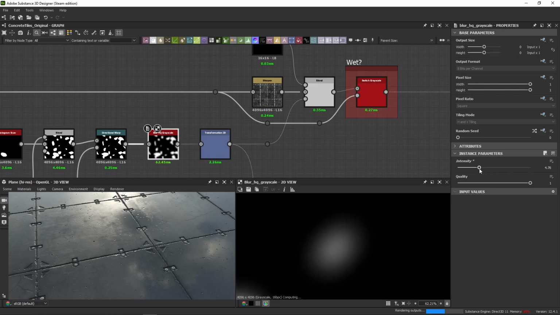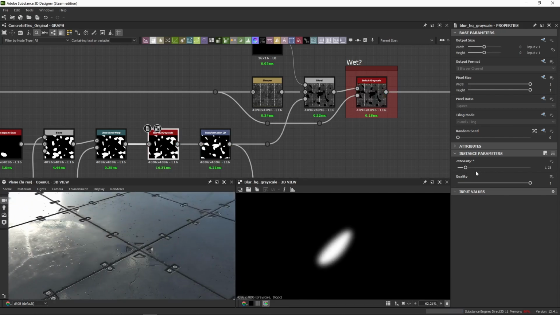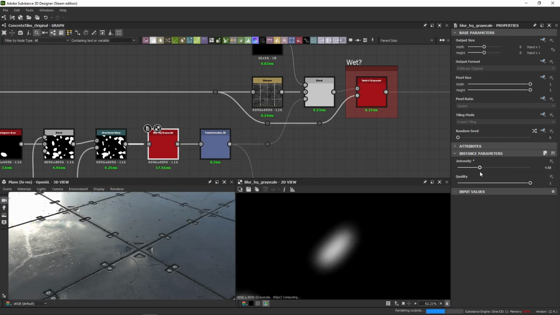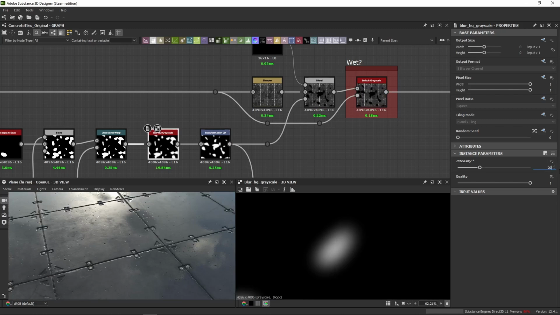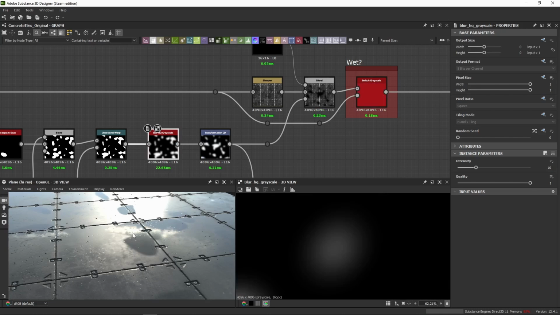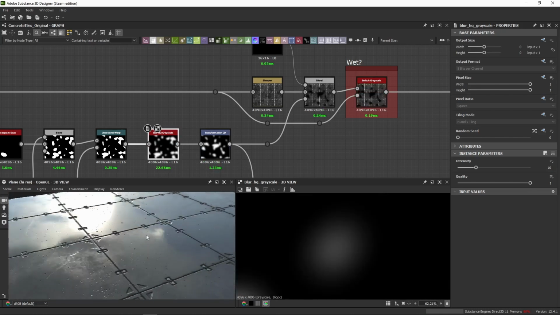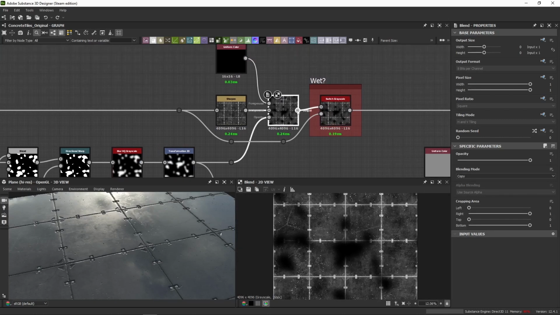And you can tighten it up if you want. Let's say you want something like this, or actually that doesn't look too good, but maybe around 5 starts looking okay. But I went with, what was it, 20? Wait, was it 20? No, it was 10. So 10 is what I went with. And then this blend is going to feed into another switch grayscale, into the true. And then, see, this should be here.